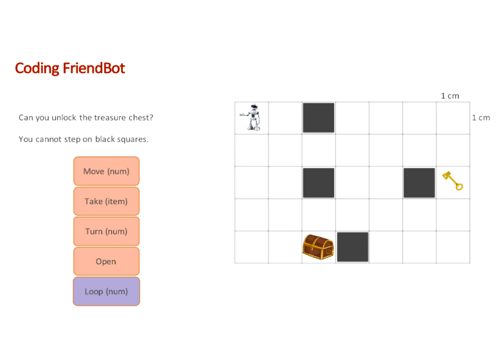So in this case, can you unlock the chest? And so what code snippets would you have to link together to move the robot to the chest? Now the chest in this case happens to be locked, and you cannot step over the black squares. So what does that look like? And you can have your students challenge each other and create their own games. And again, this is where that natural, personalized learning environment comes to play, because the kids are going to build the games at their level. They're not going to build something that's far too advanced for them, because they have to know the solution to the game. It's very collaborative there.